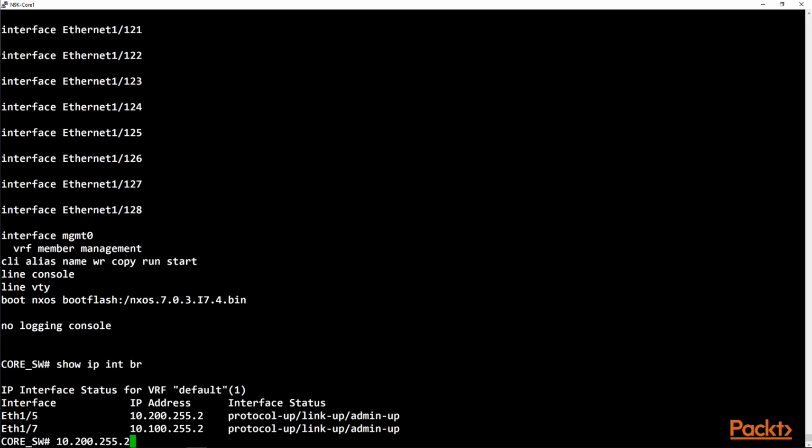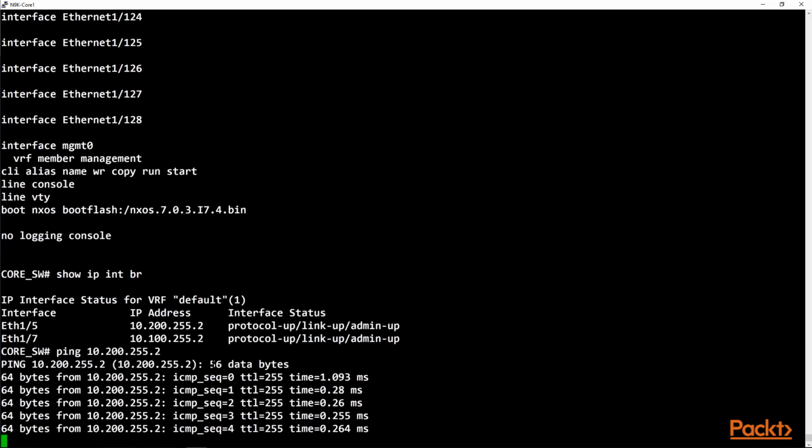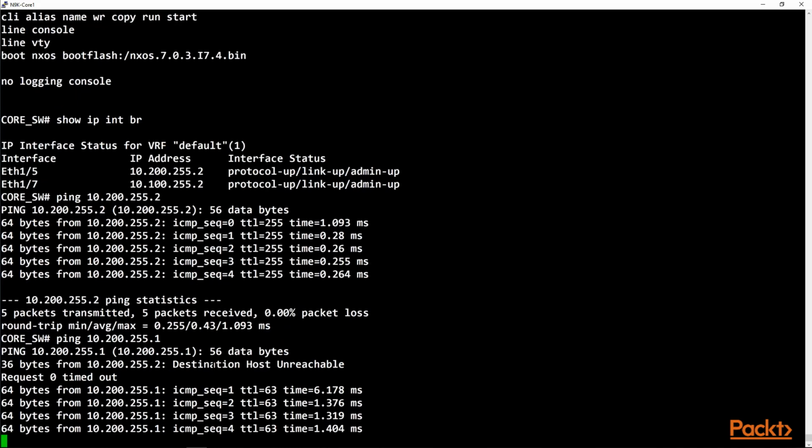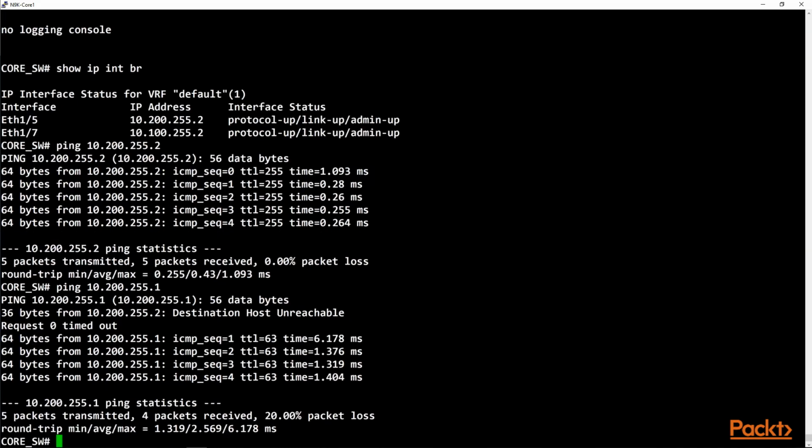Okay, so I'm here on my core switch, so you can see port 5 goes to port 2. Port 2 on the Palo Alto is .1, port 5 is .2, so let's take a look and see if we can ping it to know that we're doing end-to-end reachability. So this is my local, and let's see if it resolves. There you go. I'm able to ping it, so that tells me that I have end-to-end communication between those two interfaces.